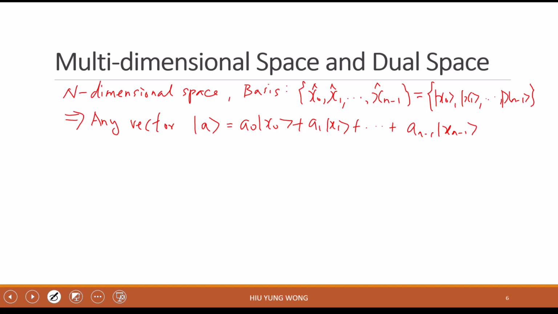Now, because I just told you that I actually don't care how I write that thing inside the ket, I can just as well say that this is your A0 plus A1 plus A2 up to A(n-1), as long as I already told you this equals this. Because this is just a symbol, I can even say zero, one, two, and n minus one. They are the same, right? So get familiar with this.